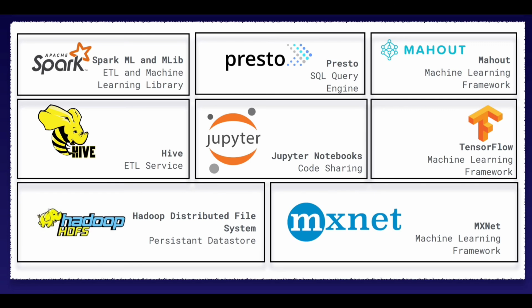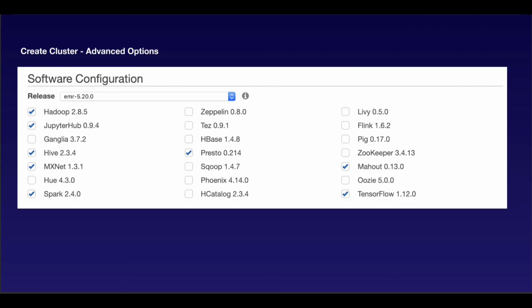Now, we'll talk about the EMR ecosystem in a later chapter when we start talking about our data preparation process. But I just wanted to mention it here and how it's used to store petabytes of data among a distributed file system. And you can see here from the AWS console, when we create a cluster, we can choose advanced options and select the different frameworks that we would like to use.